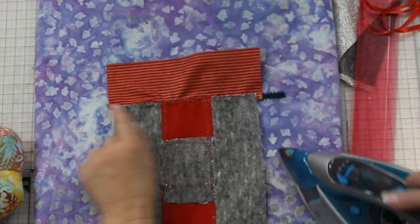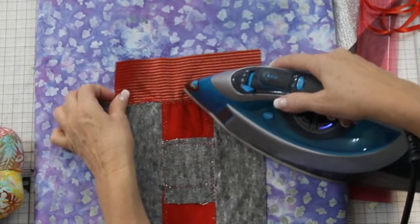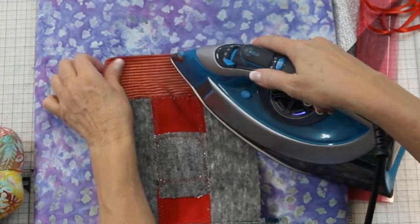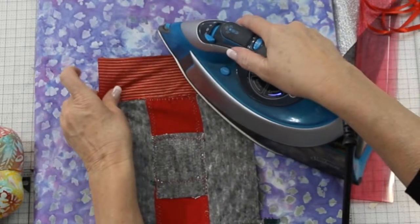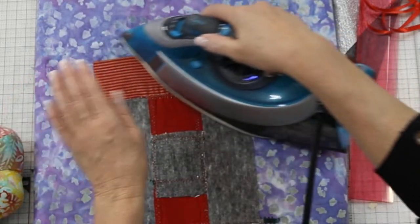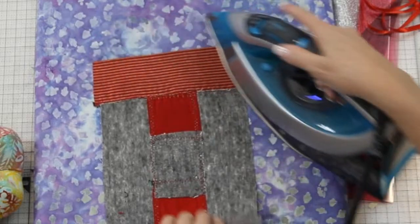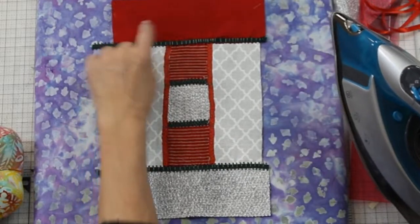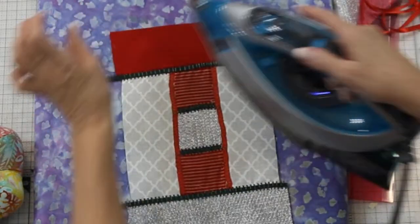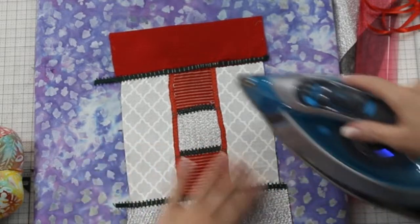Rather than ripping that out, I'm going to try to get it to sit down. And as I mentioned, that was not the foot's fault. That was me stopping the ribbon from feeding on a stitch that goes past, and you can see how the stitch got tighter there. I'm gonna press on the top, but not leave it sit very long. There we go.